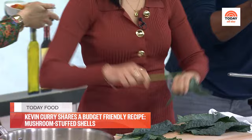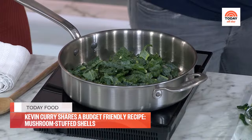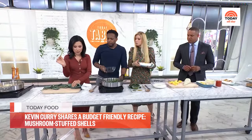And why do you like the dinosaur kale for this, Kev? Dino kale has a really good flavor, and also it doesn't wilt down and get slimy, kind of like spinach maybe. Wait, so do you eat these or no? You cook these down? No. You take this out and then take those out. And you can use them for fertilizer or something like that in your yard if you want to.